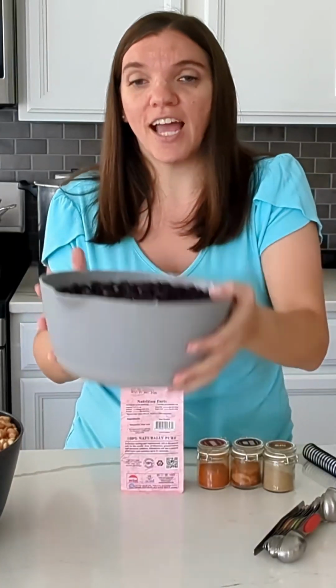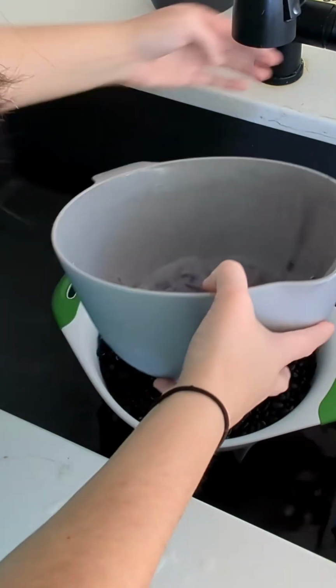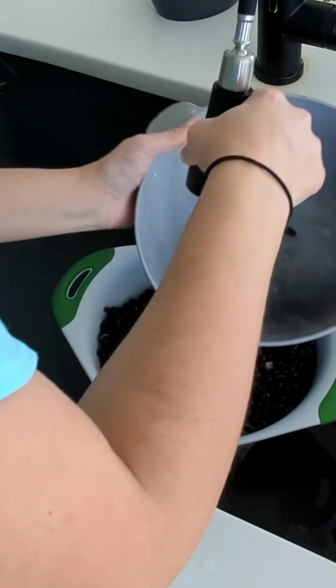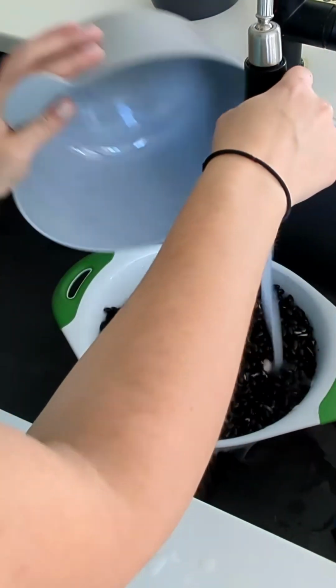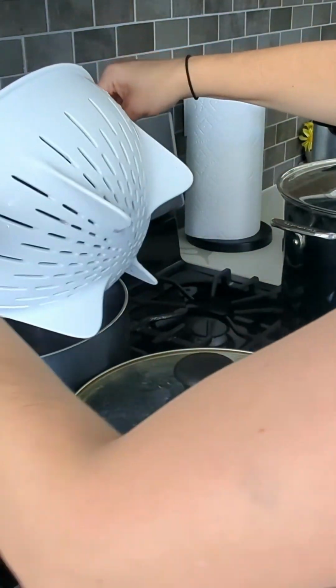So beans. I like to have a variety of beans at all times in my pantry, canned. To can beans, we start by soaking our beans overnight, and then the morning of, you need to drain and rinse your beans, and then we will boil these for 30 minutes. Once they are done boiling for 30 minutes, then we will be able to start the canning process.